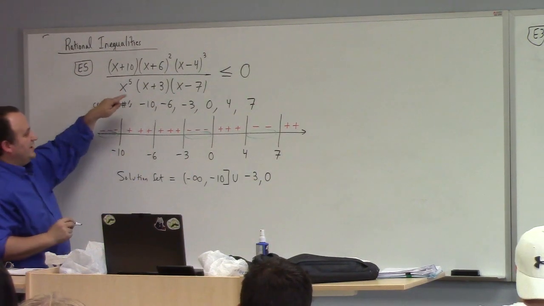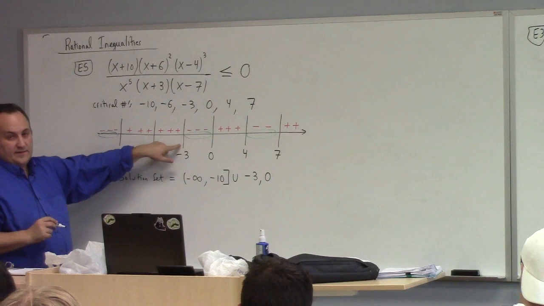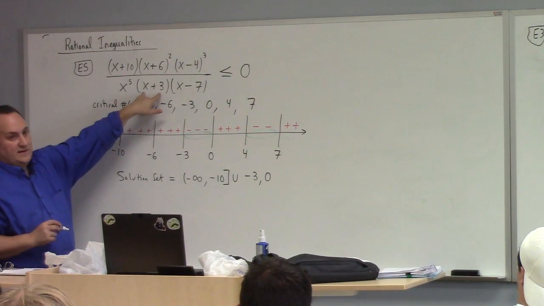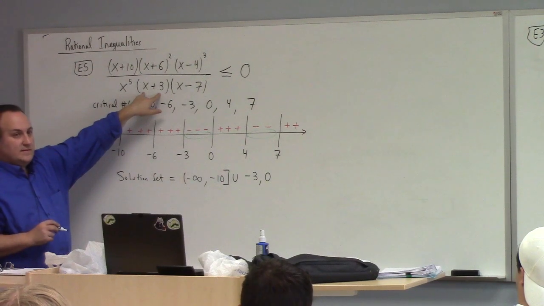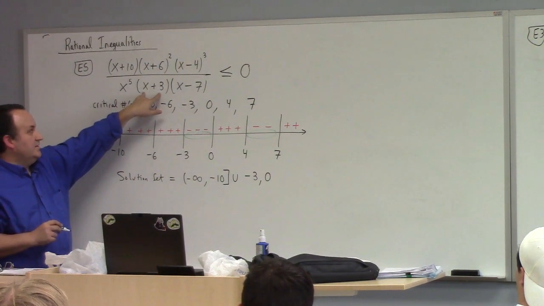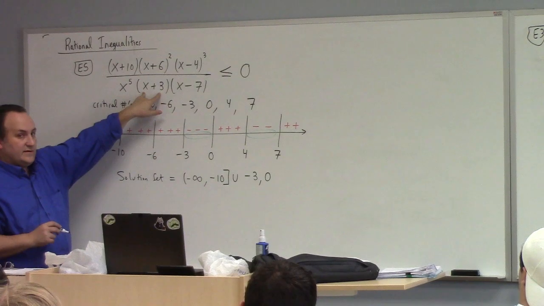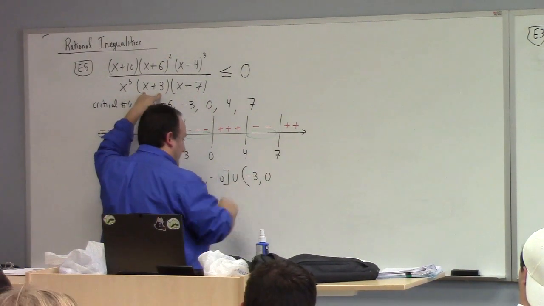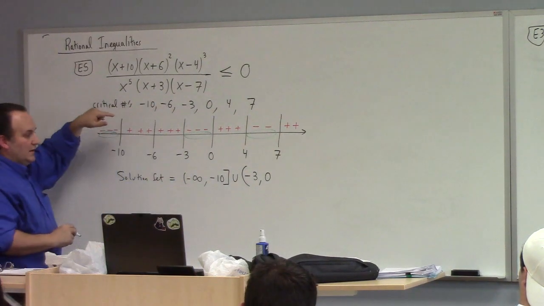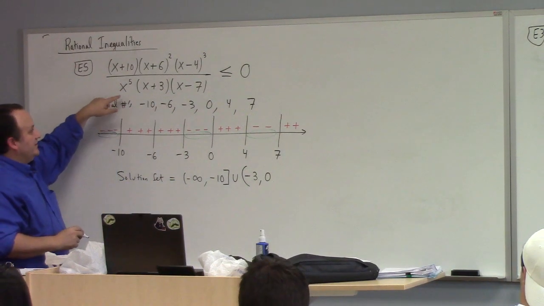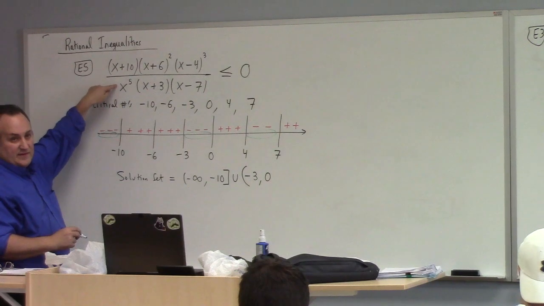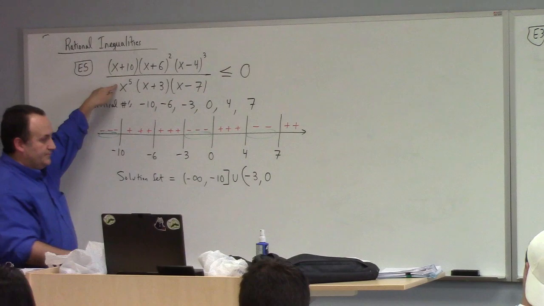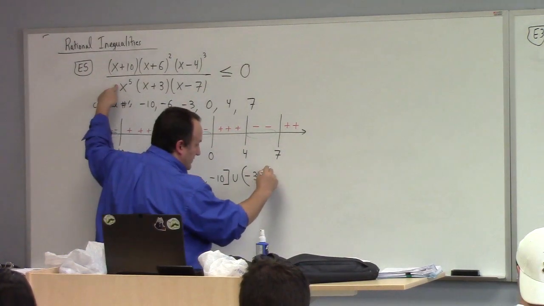Now, how about minus 3? Is minus 3 included in the solution set? It is not, because it is coming from this division. Negative 3 plus 3 is 0. At minus 3, we have division by 0. That must be excluded, open parenthesis, like that. Now, how about 0? Again, 0 has to be excluded because it's coming from this, which would give us division by 0. So we, again, exclude 0.